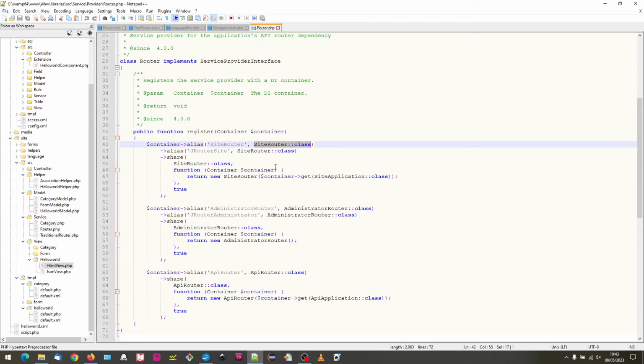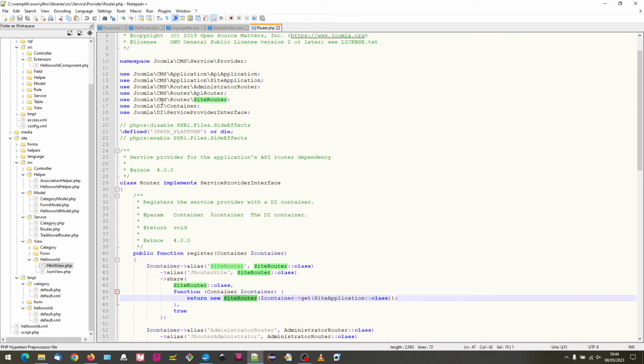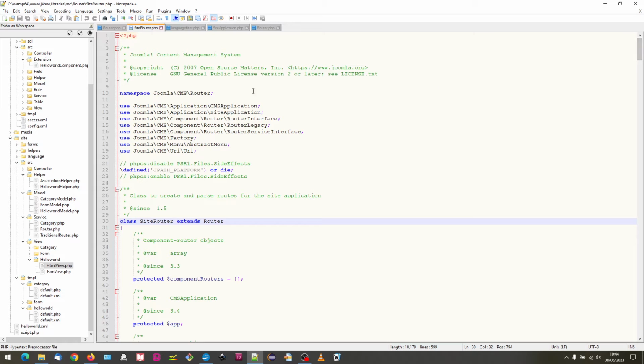So we see this line here which causes this to be put into the main DI container, and when it gets that item out of the container, it's going to return a class called site router, which is CMS router site router, which is what we've just got here.